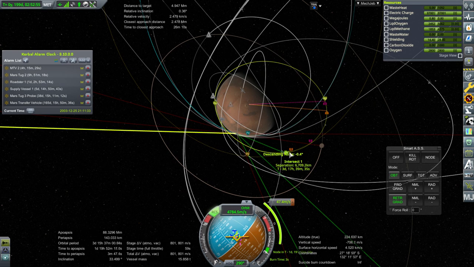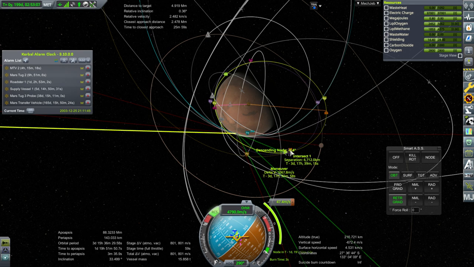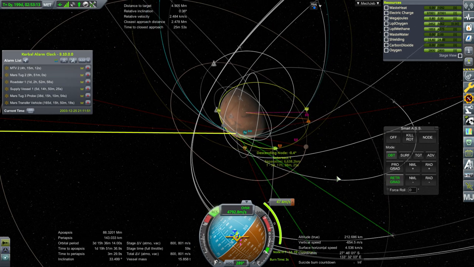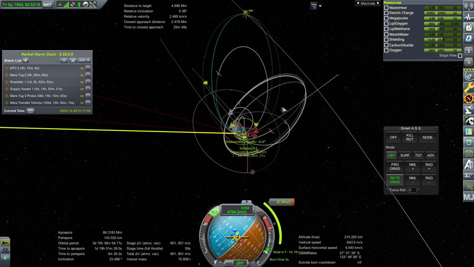But eventually, if we get this tangency here, what I'm expecting to bring it down is that we need 1,067 or so. So that's what we'll take to rendezvous plus this amount, so 1,100 or so. But we definitely don't have that in here right now. We've got some, but not enough. So we'll need the tug.